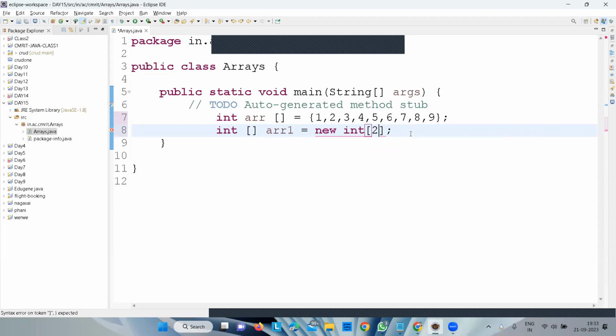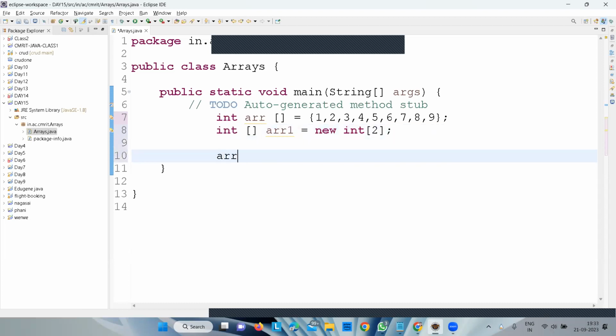So what is this number? This is the length of our array. So we can store only two elements in this array.